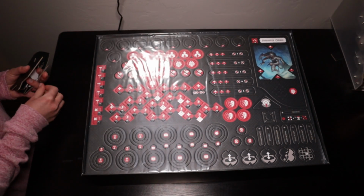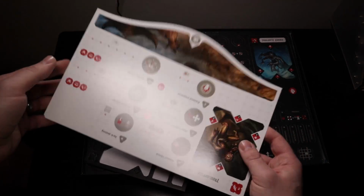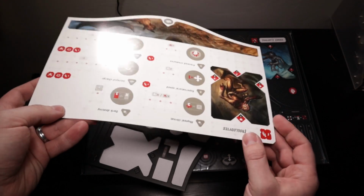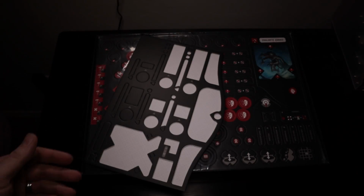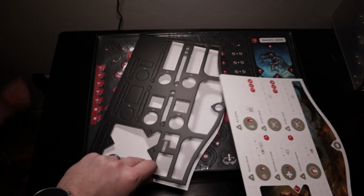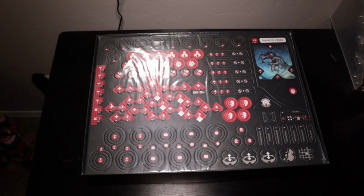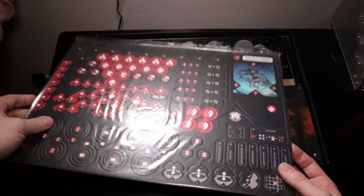All right. That's good. Oh wait, let's look at the insert real quick here. So this is kind of like a playing card by the looks of it, where it almost seems plastic. There's definitely some kind of sealant on it. You can kind of maybe hear that. So it's actually fairly thick, pretty sturdy. I've had playing cards from board games that are worse than that, so I'm totally fine with that. That is okay. Go on to the next bit.